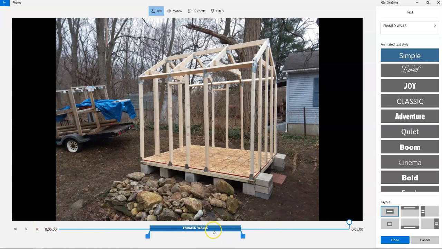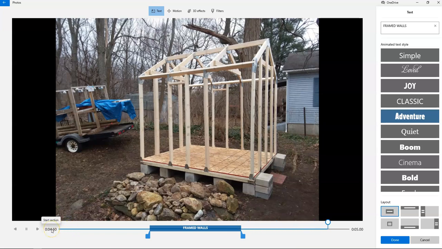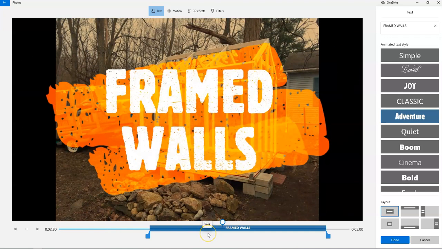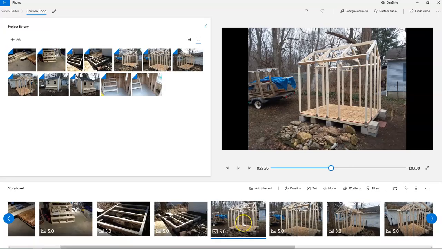All right, so again, here if you want, you could always change. Let's change it to adventure, see what happens here. Let's play it from the beginning, not from the middle. So there's the picture, there's my effect, and then it goes away. And then I could change how long that effect is there by changing the duration of my blue bar. I'm sure there's a fancy name for that, just don't know what it is. And there we go. So that's one way to add a text effect. Okay, so we add the text effect there.